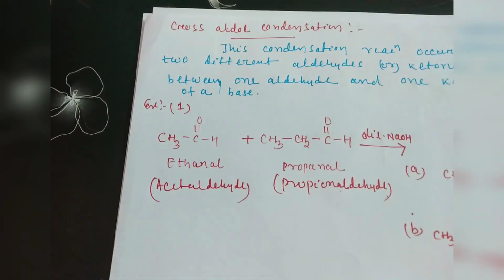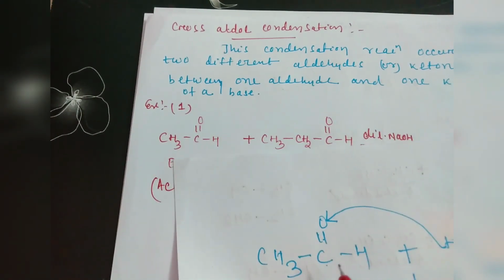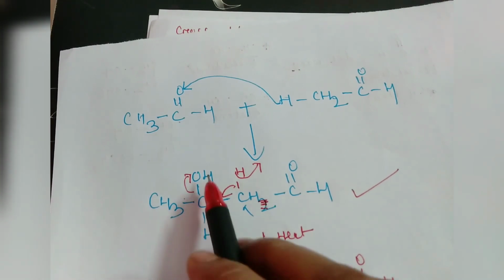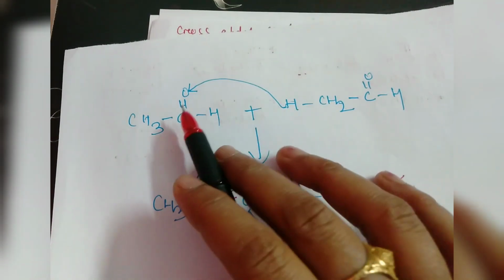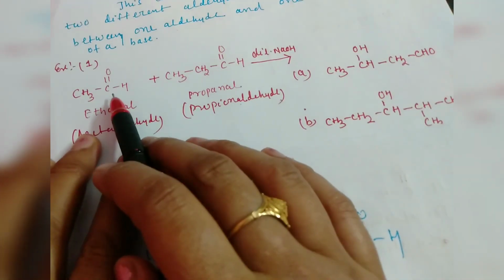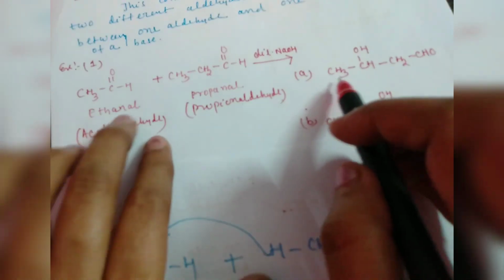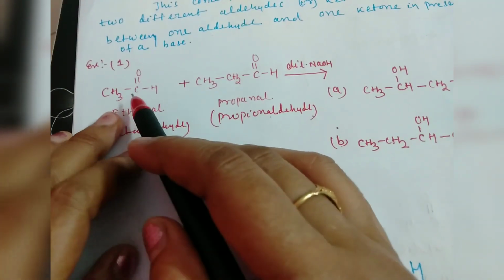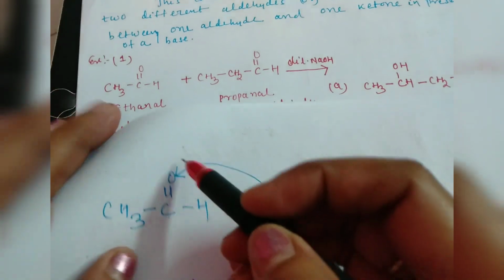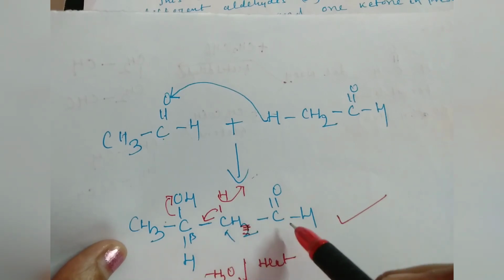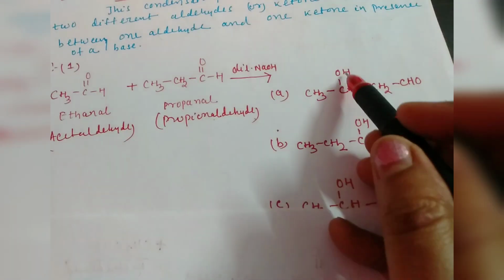First of all, you know that when acetaldehyde reacts with itself, what will be the product? You have to write the aldol product, that is CH3CHOH. That means one alpha hydrogen will attach to this position and this will attach to this carbon. So the first product, acetaldehyde with acetaldehyde, will be CH3, then again one alpha hydrogen from another acetaldehyde will react with this. So the compound will be CH3CHOH CH2CHO.